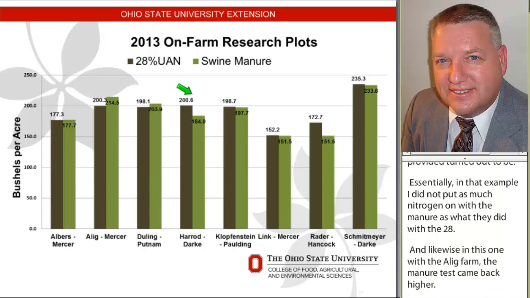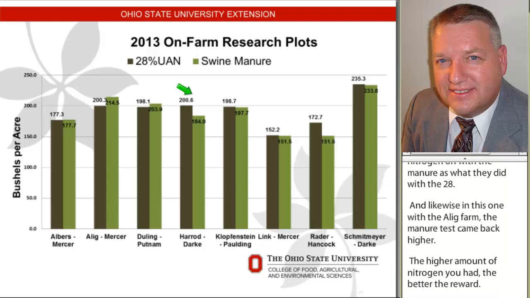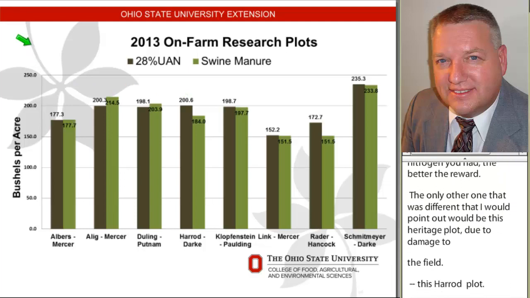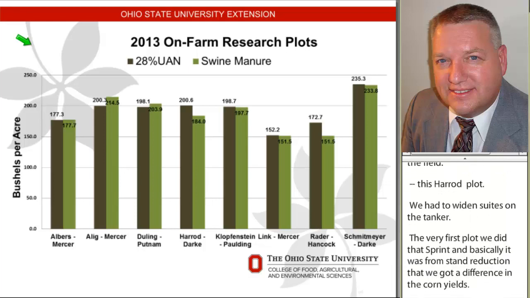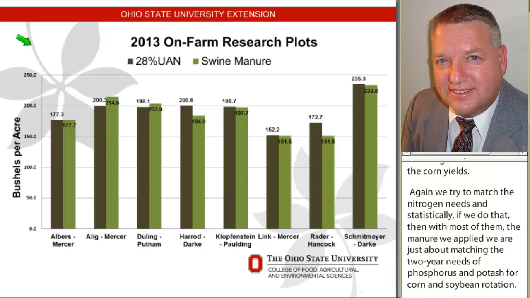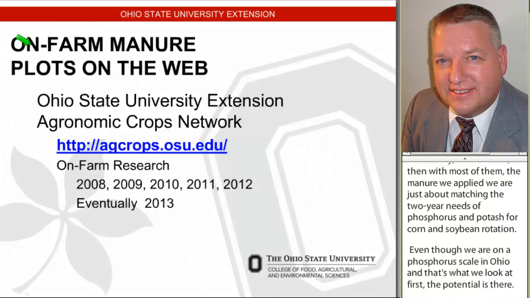The only other plot that was different was the Harrod plot, which was primarily due to damage to the field. We caught that field just at spiking time and had wide sweeps on the tanker — it was the very first plot we did that spring — and the difference in corn yields was from stand reduction. Now, if we try to match the nitrogen needs and do that statistically, with most of the hog manure we've applied we are just about matching the two-year needs of phosphorus and potash for a corn-soybean rotation. So even though we are on a phosphorus scale in Ohio, the potential is there that if we look at nitrogen and apply as needed, we've got a lot of potential to do that and do it right.